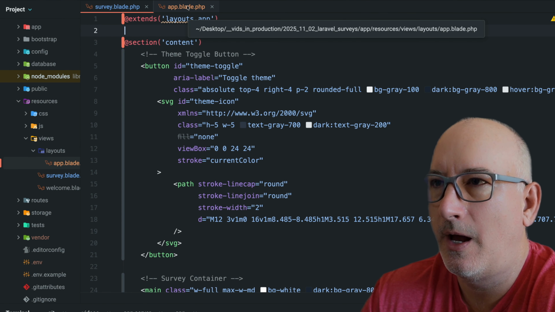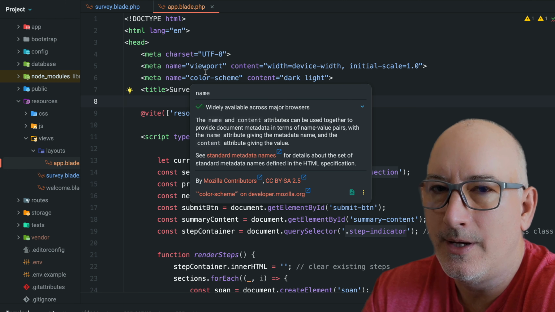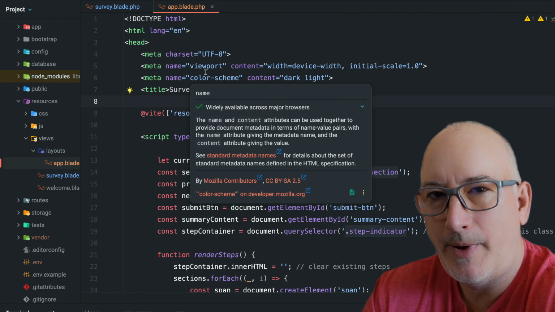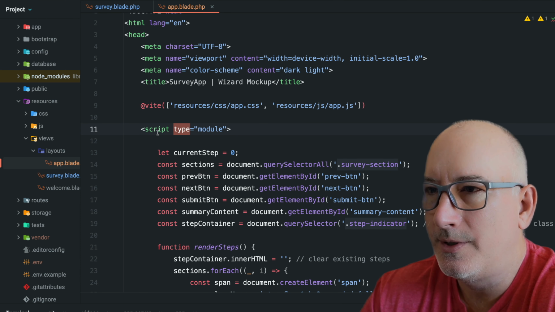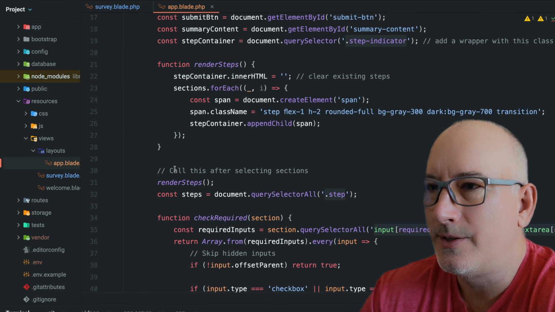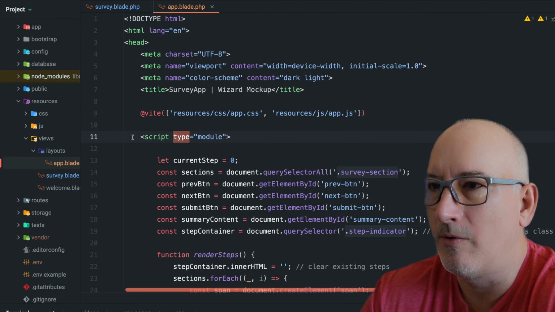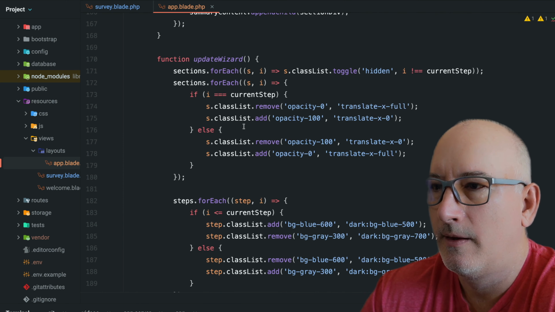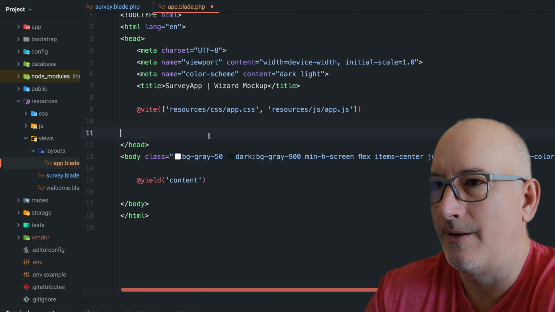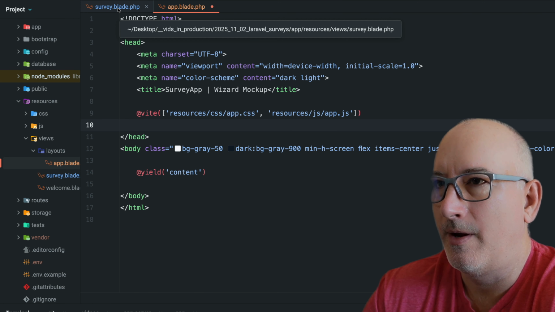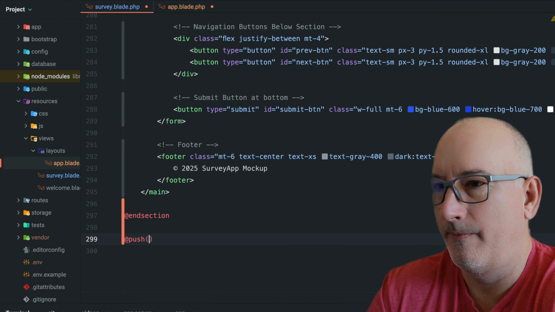And for now, let's focus in on our layout page. So I have a mix of content right now in here. There is some content that is going to be on every single page. And then there's some page specific content. So I want to refactor out that page specific content first. And mostly I'm talking about this script here. This script is specific to my survey blade. And so what I'm going to do is grab this script tag, and it ends all the way down, let's see, here, and I'm going to remove it from my template. So that cleans my template up quite a bit. I'm going to come back over to my survey blade, and down here at the very bottom, let's use our stack.